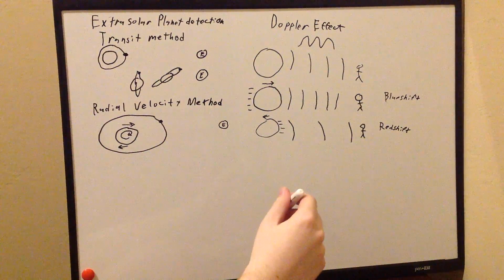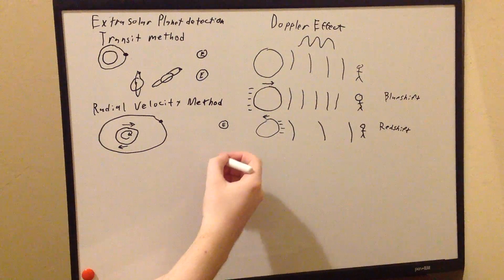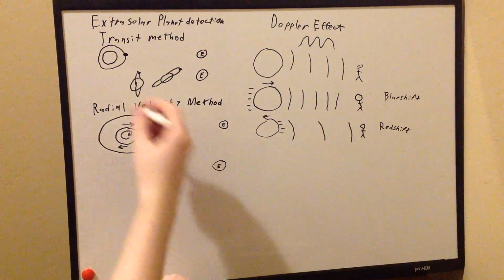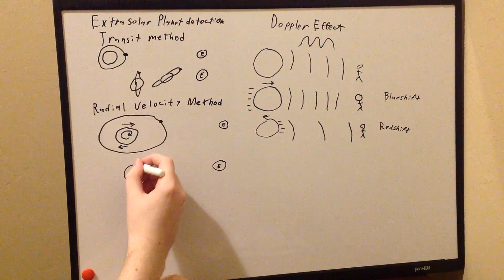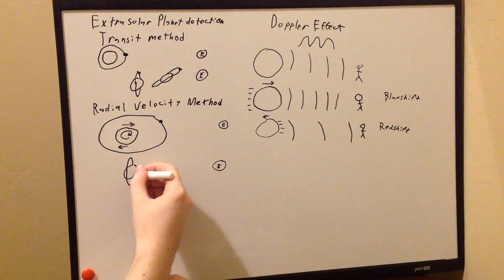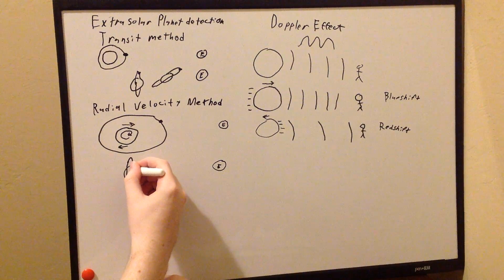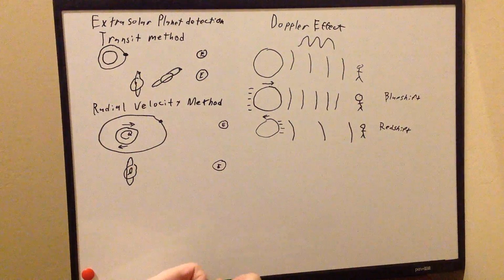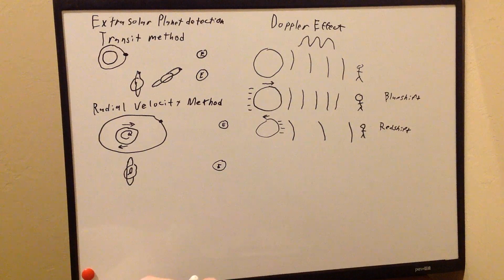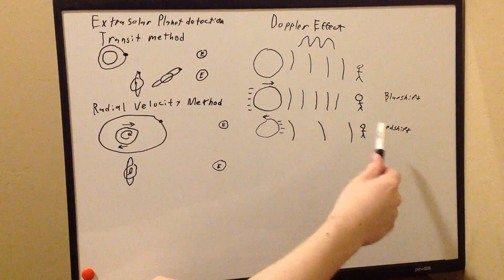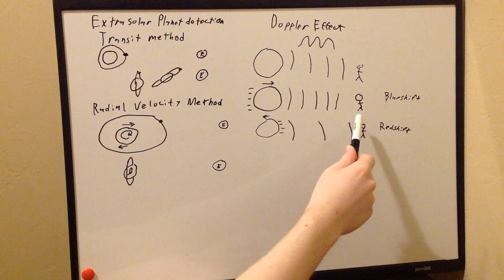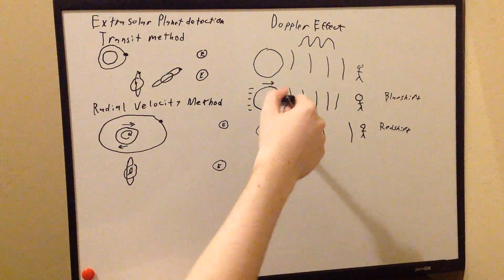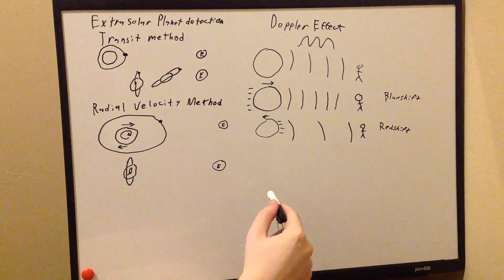But the radial velocity method also has a problem with needing to be lined up, like the transit method. Right? If we have a solar system like this, now the star's orbit is like this. It's like the star is moving. However, the Doppler effect, you may recall, is dependent on an observer, right? It happens only when the source of the light is moving towards or away from the observer.